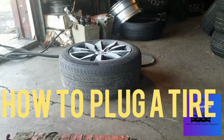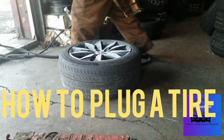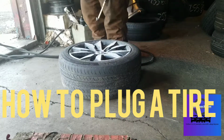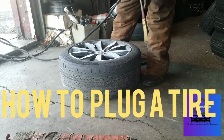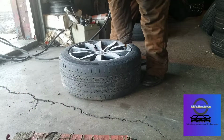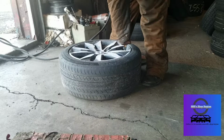I got a customer. He was complaining of a leak every couple days. We're gonna check it, find it, fix it. I'm pretty sure this one's gonna be a plug, but first thing you want to do is put the right amount of air in the tire. These are around 40 psi. It's at 20, so it definitely has a problem in it. Fill it up to 40 real quick.